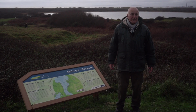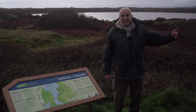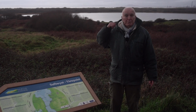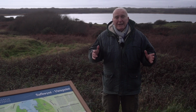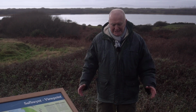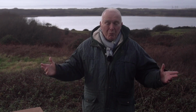So this National Nature Reserve here at Kenfig is just such a wonderful place. It's bisected by the M4 motorway and the main South Wales railway line, bordered by Porthcawl on one side, Port Talbot on the other side. Yet it's a very special haven where fact and fiction, human and natural history blend together to produce this really astonishing, outstanding landscape. And it's a place that you need to visit time and time again to really start to understand the complexity and significance of this wonderful part of the world.